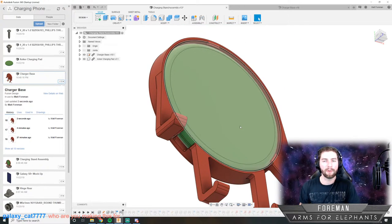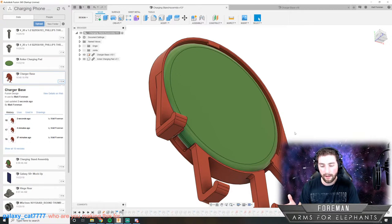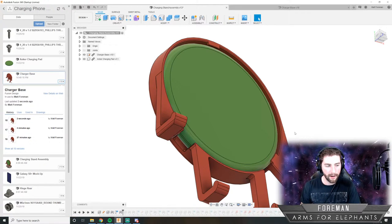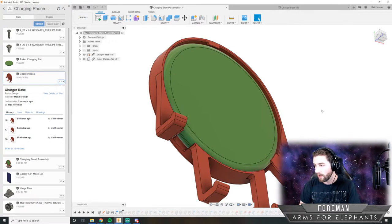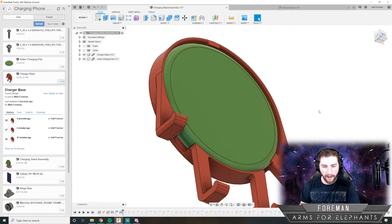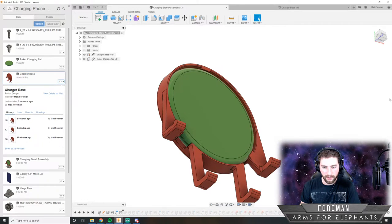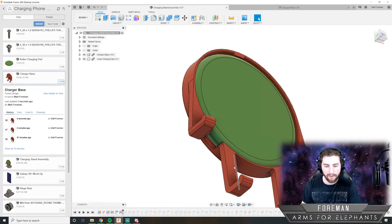I am making this for everyone. So originally I wanted to make this for myself because it's something that I want. It's a little phone charging stand that you just set your phone on and it kind of pivots. But I figure it'd be fun to make this on stream, and then when I'm done, I'll release the design to the world. I'll release the drawings, the 3D files, a list of all the parts you need to assemble it. It's just a few screws and things like that. But that way, anyone who has a 3D printer can print off their own and have that. All they gotta do is buy the charging pad, the metal hardware, the screws, and 3D print everything.